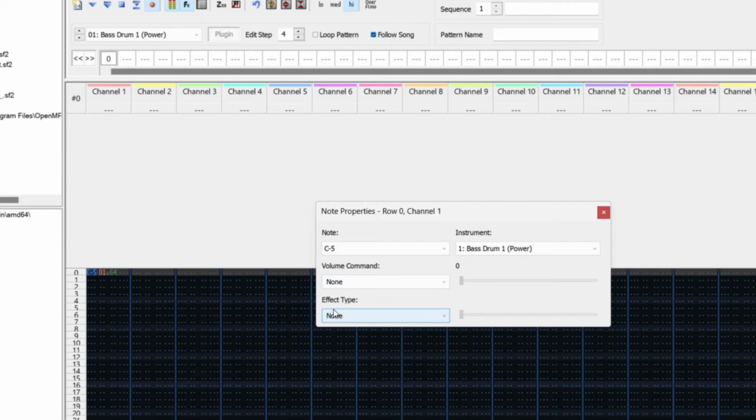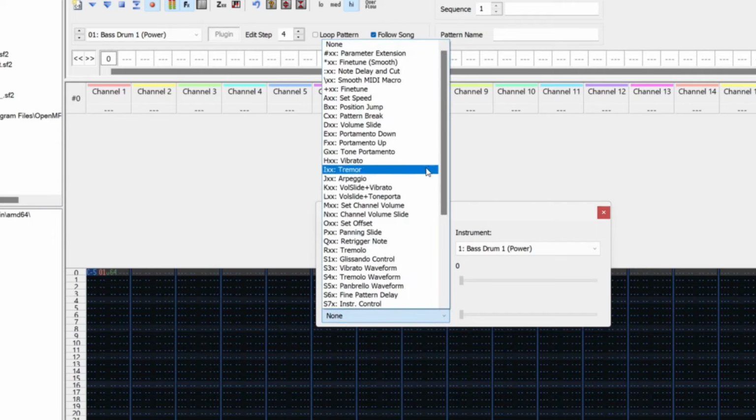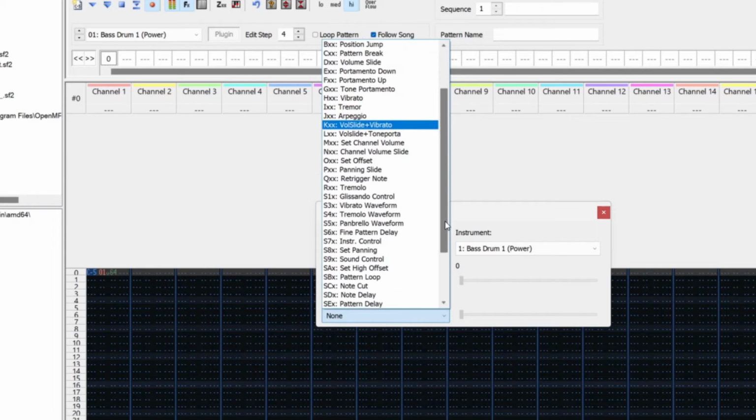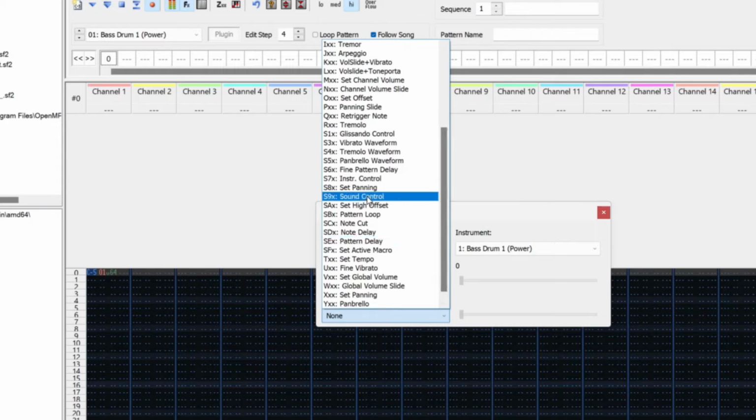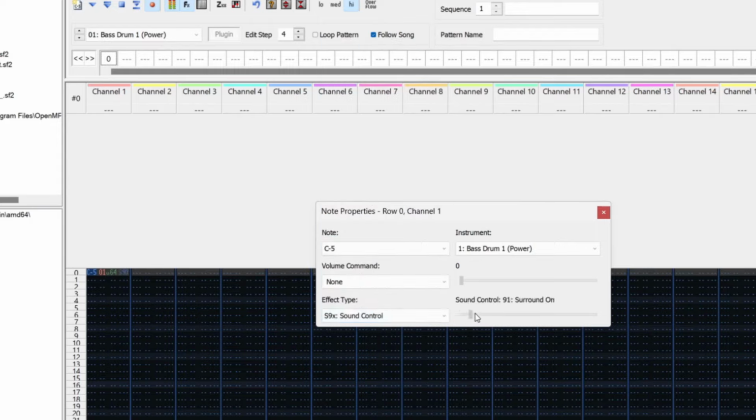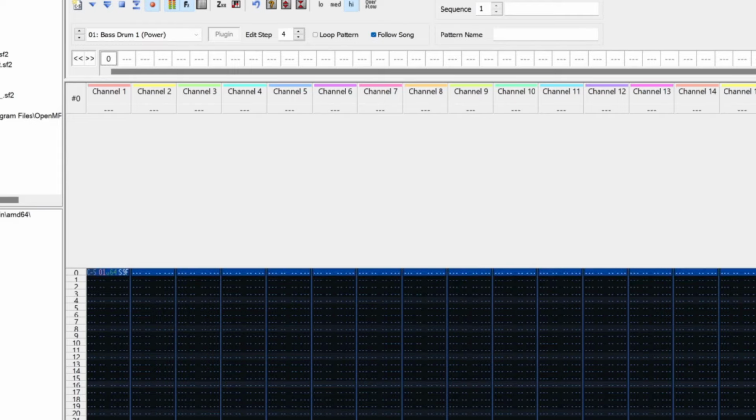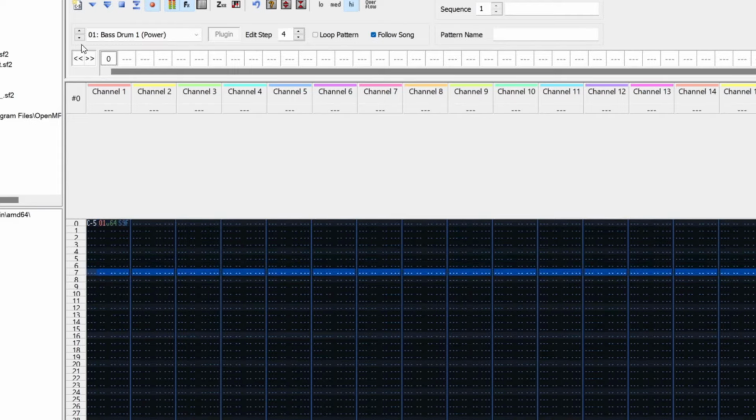These last three dashes are where the power of OpenMPT shines. That's the space for an effect command. If we double-click on the note again, we can see this drop-down of all the effect types. Just look at the sheer quantity of them. Here's a fun one. S9F plays the sample backwards. If an effect ever doesn't make sense, or if you have any other questions, you can always check the OpenMPT manual to find out more about it. We don't need any effects right now, though, so let's keep placing our drums.